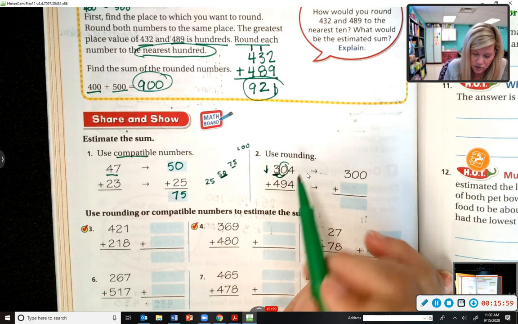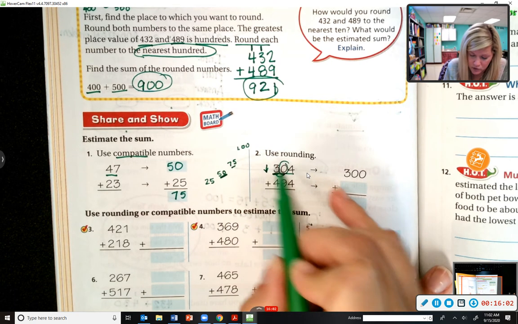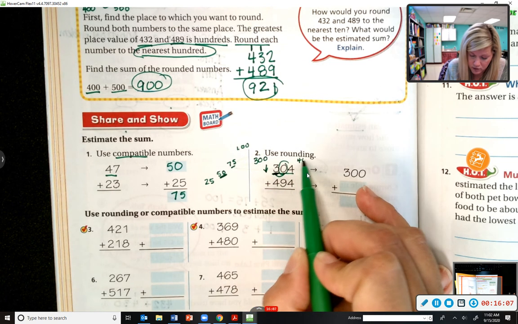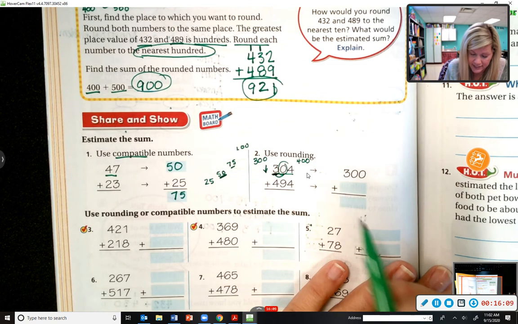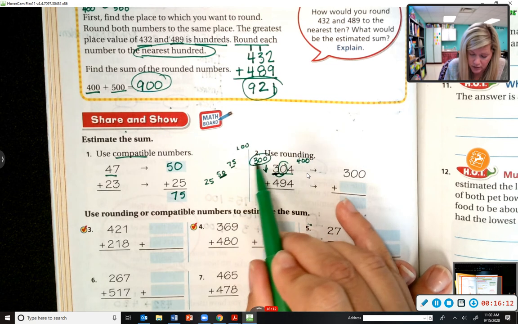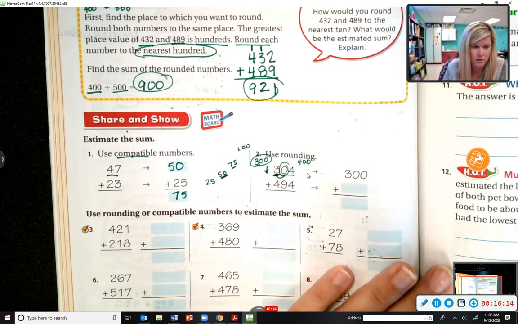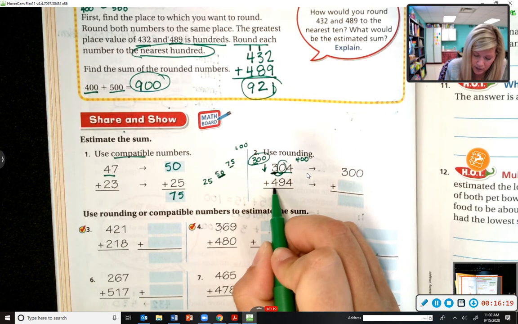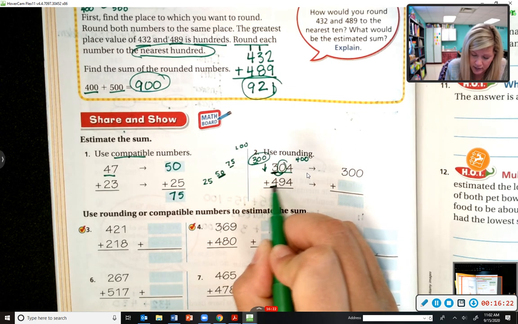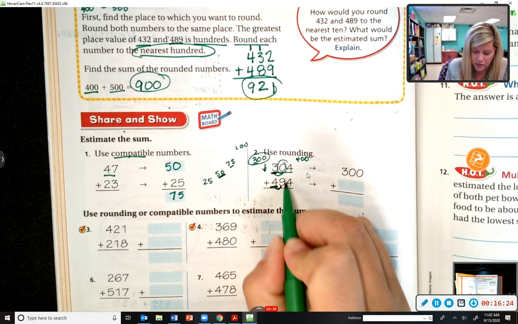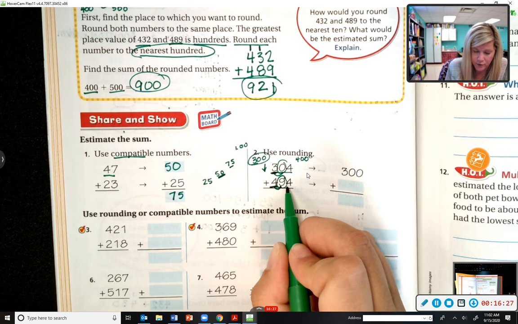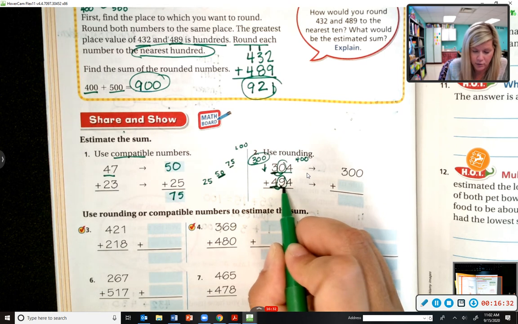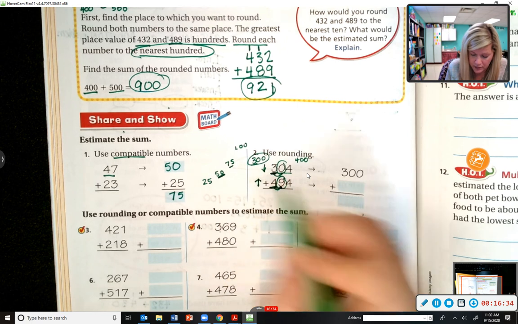But now you need to know, what does this number come in between? It comes between 300 and 400. So if I'm rounding down, I want to round down to the 300. Okay, let's do those same steps for the next number. Rounding to the nearest hundred, so we start in the hundreds place. Look next door. 5 or more, we want to round up. So since this is a 9, greater than 5, we want to round up this time.